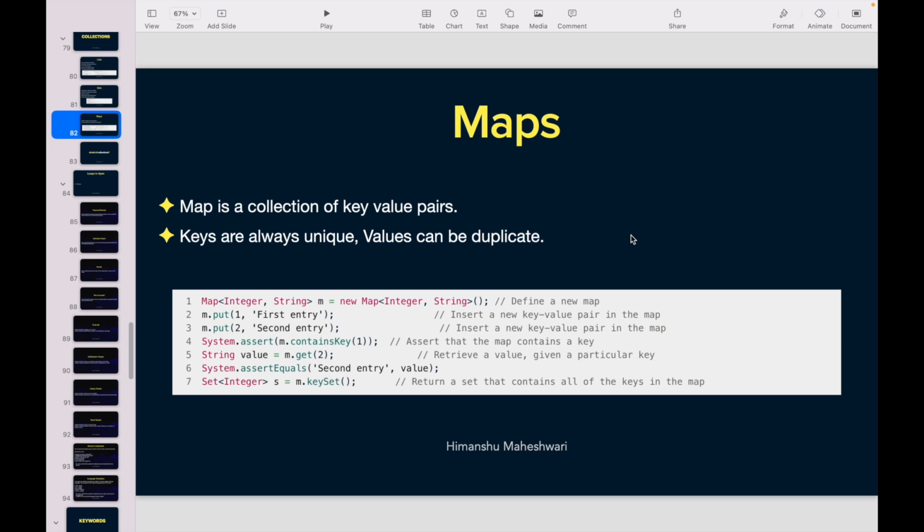So we have talked about one dimensional collections. You have a list of string, you have a list of integer, you have a set of IDs. But then what if you want a combination of data to be stored, more like in a grid format? So let's say this is your employee ID and this is your name. So employee ID versus employee name is the structure I want to save. Can we achieve that on a list or a set? Possibly no. So for such scenarios, you need a collection that is capable of holding key value pairs, and that's where maps come in.